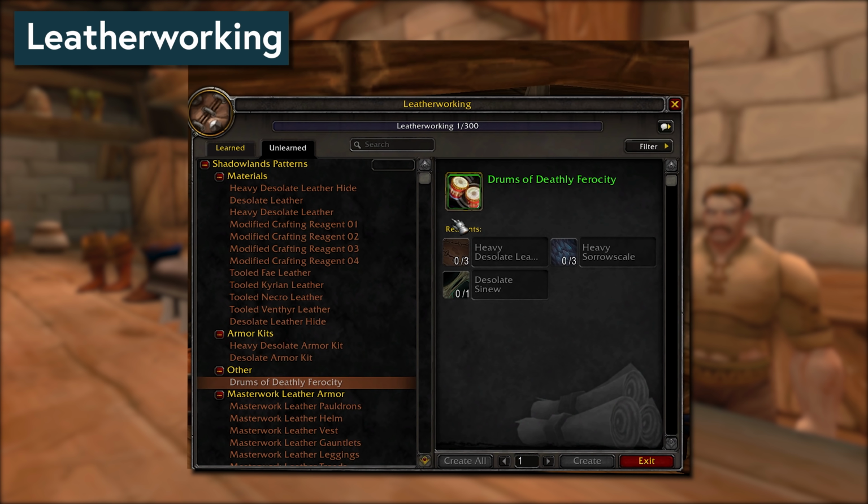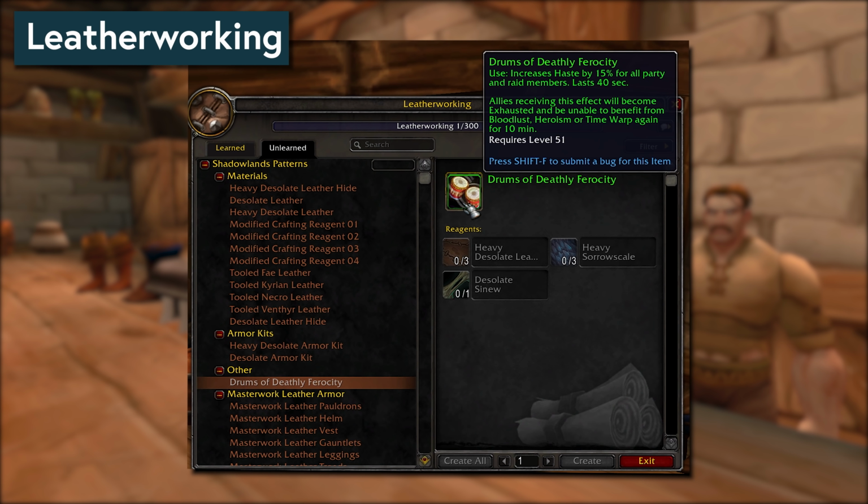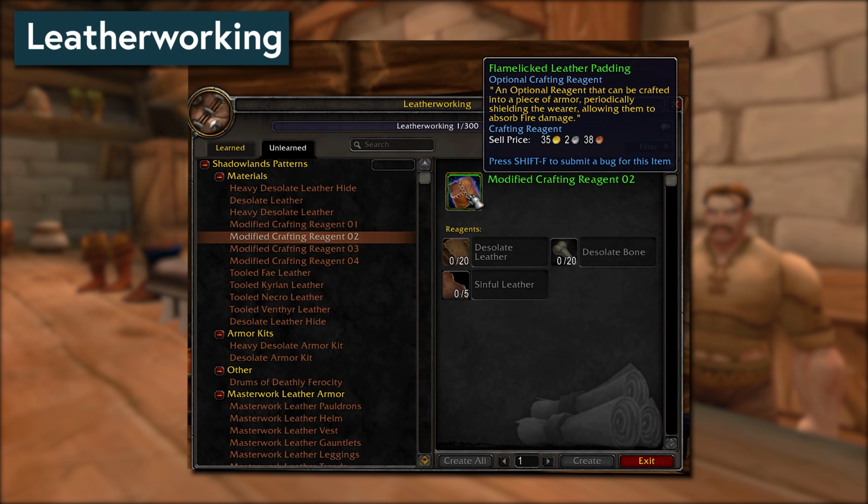Leatherworking will once again be able to craft drums, but they have been nerfed again and will only grant a 15% haste bonus, which is now substantially worse than an actual Bloodlust, but it's still going to give you that same debuff. This makes it even more important to have a hunter or a shaman or a mage in your group so that somebody can give you actual lust, because drums will kind of work, but at this point, why bother? Leatherworking will also be able to make its own bonus effect reagents.